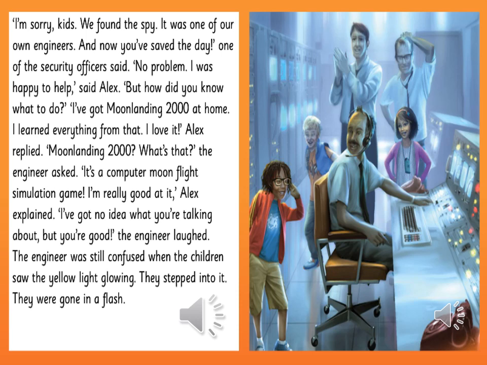Moon Landing 2000? What's that? The engineer asked. It's a computer moon flight simulation game. I'm really good at it, Alex explained. I've got no idea what you're talking about, but you're good. The engineer laughed. The engineer was still confused when the children saw the yellow light glowing. They stepped into it. They were gone in a flash.